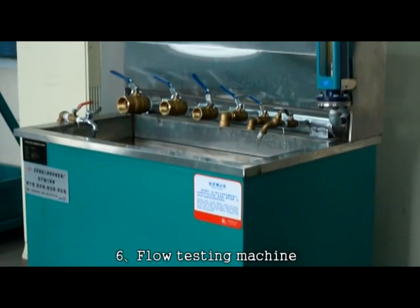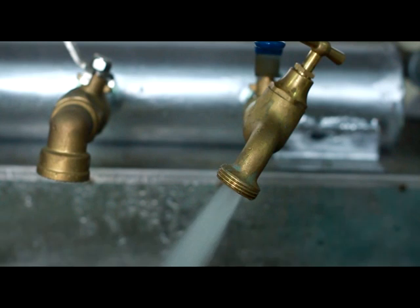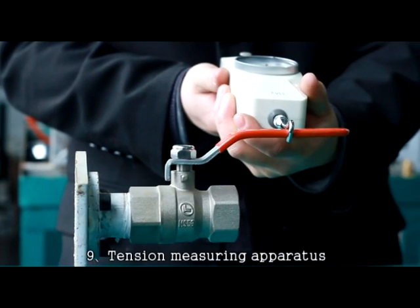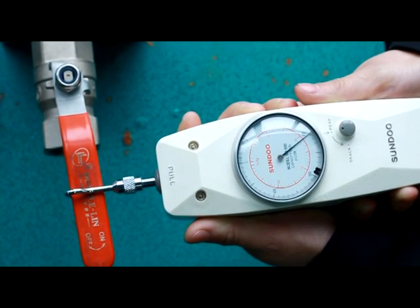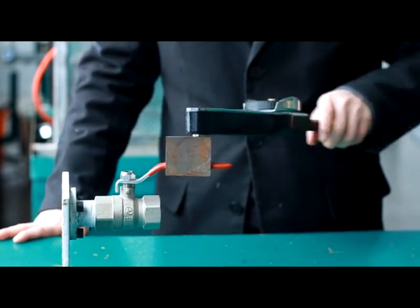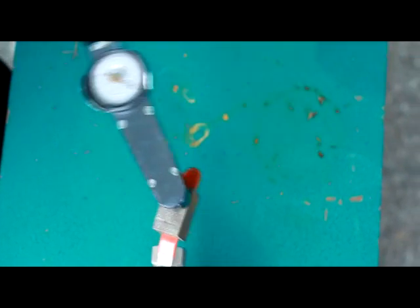The flow testing machine is used for the flow test of valves, according to standard GBT-8464-2008 and EN331. Electrolytic analyzer, analytical balance, spectral photometer, and coating thickness gauge are also available. Salt spray testing equipment is used for testing the corrosion resistance of products. The tension measuring apparatus is used for the pull-out nail test, execution standard IS21144 and EN331. Torque wrench is used for testing the opening and closing torque and bonnet tightening, execution standard GBT-8464-2008 and EN331.